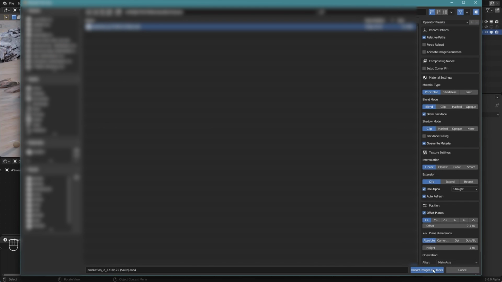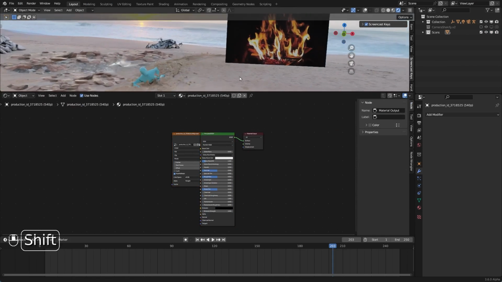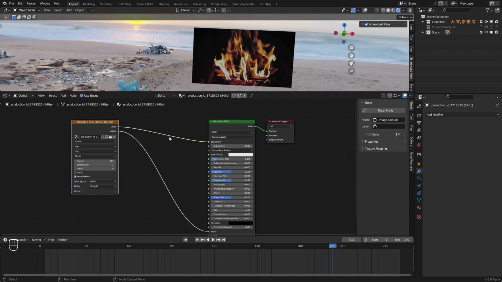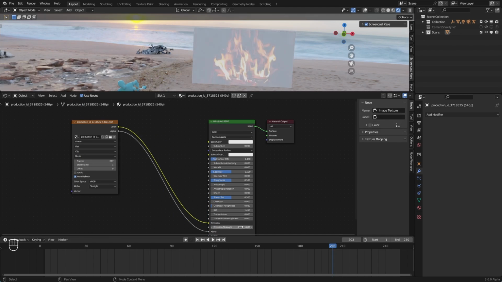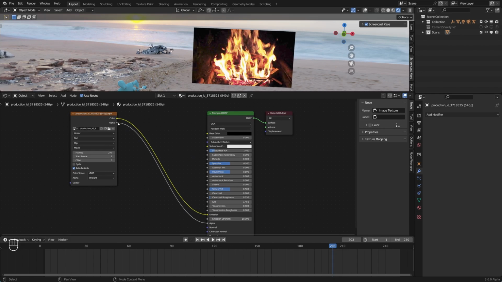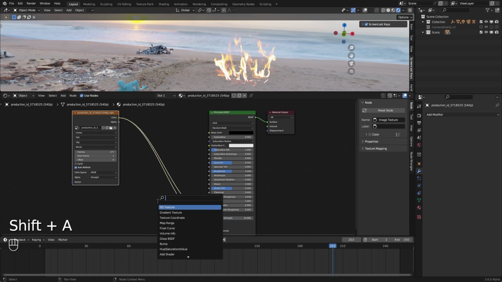Import. Change the color output to emission. Use black as a base color. Drag the color to the alpha input. Adjust it with the color ramp.